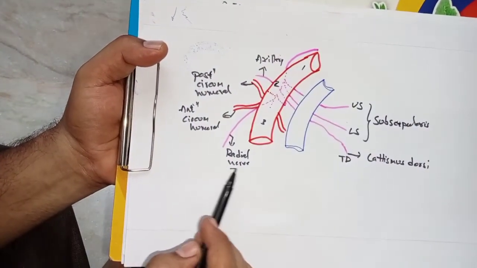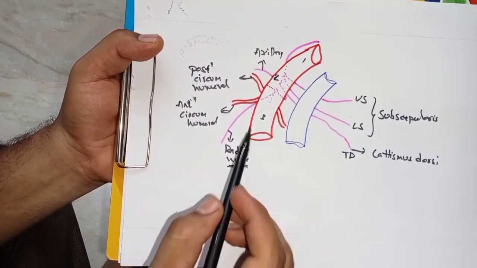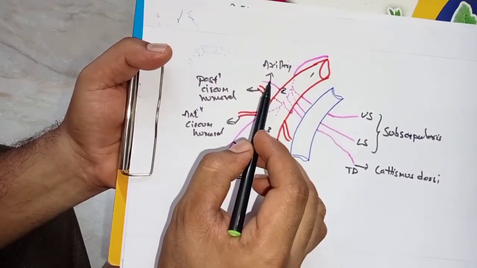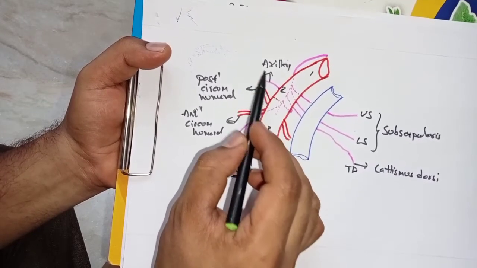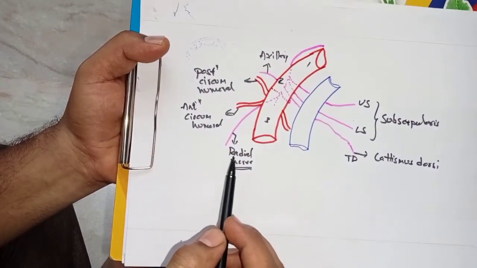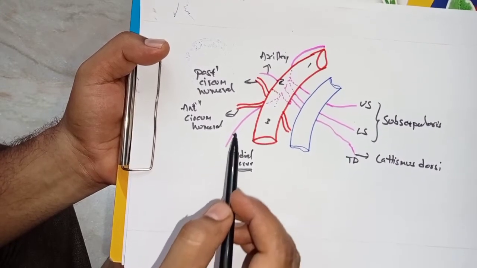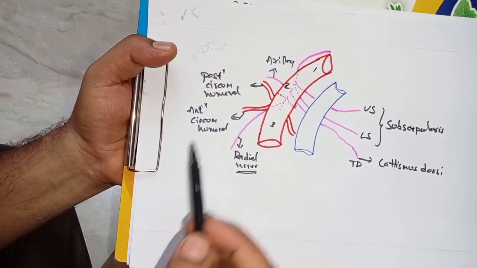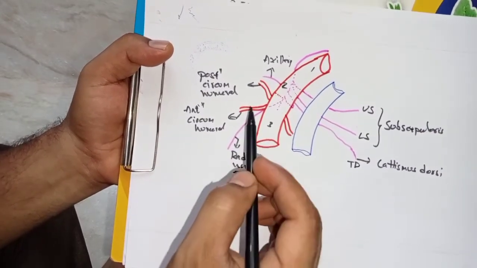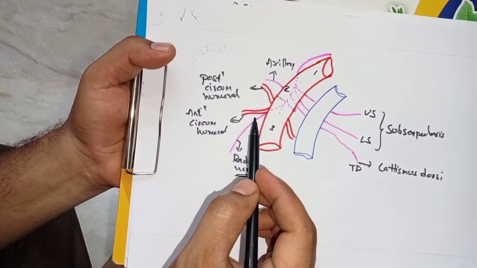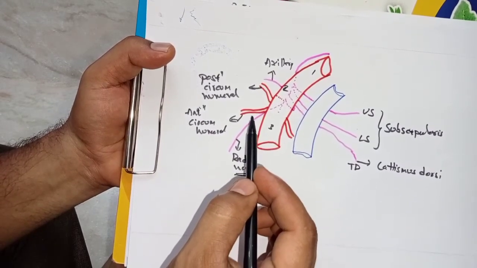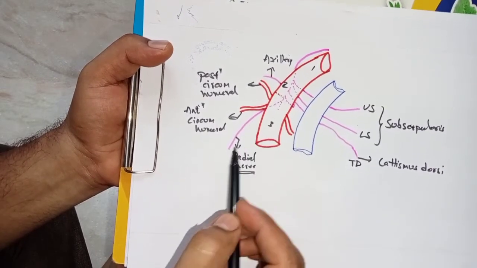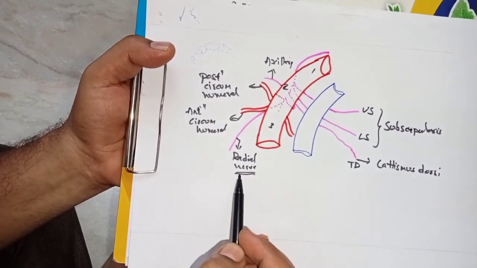The radial nerve leaves the neurovascular bundle first, then enters the lower triangular space, whereas the axillary nerve enters the quadrangular space. The radial nerve runs down, leaves the neurovascular bundle and runs behind the humerus, into the spiral groove, which is present on the posterior surface of the shaft of the humerus. On this groove, the radial nerve is running.